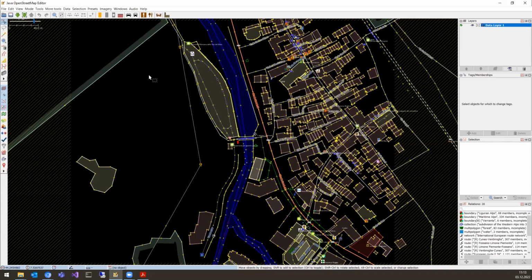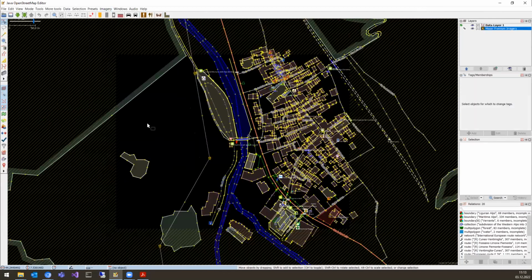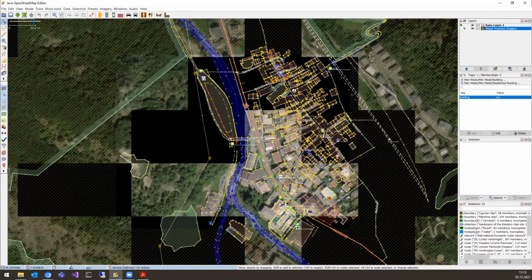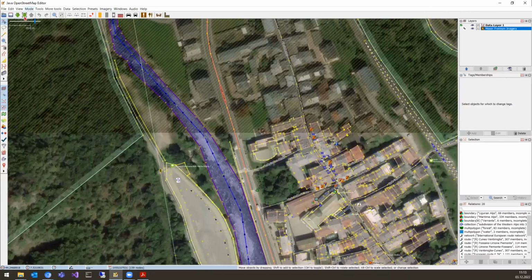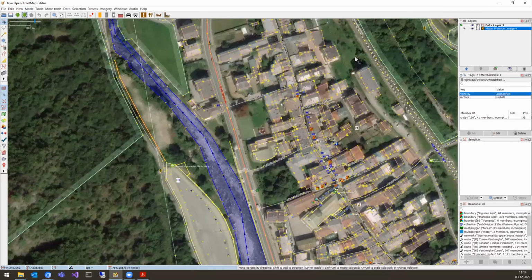So why do I say it is useful? Well, let's assume you've got some imagery loaded in here, and you just downloaded this area, and now you see those few buildings here are of interest to you. Well, you just move to the area, you say download in current view, and then it connects with the server and downloads the rest of the area, which is currently on your screen. So you just need a few more adjacent data.